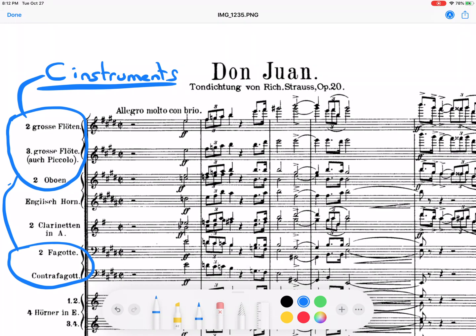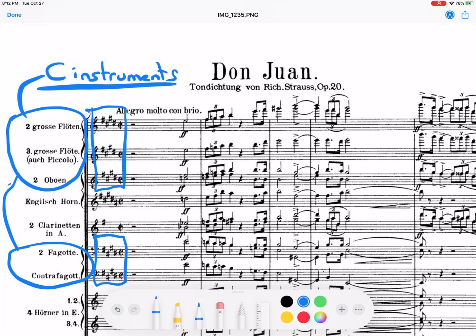So first of all, let's just look at these instruments and notice the key signature for the C instruments is 4 sharps. And if you know this piece by Richard Strauss, Don Juan, you might imagine Don Juan was this very egotistical womanizer, and for that reason, right away, you might presume that this piece would be in major, since this guy is really big on himself.